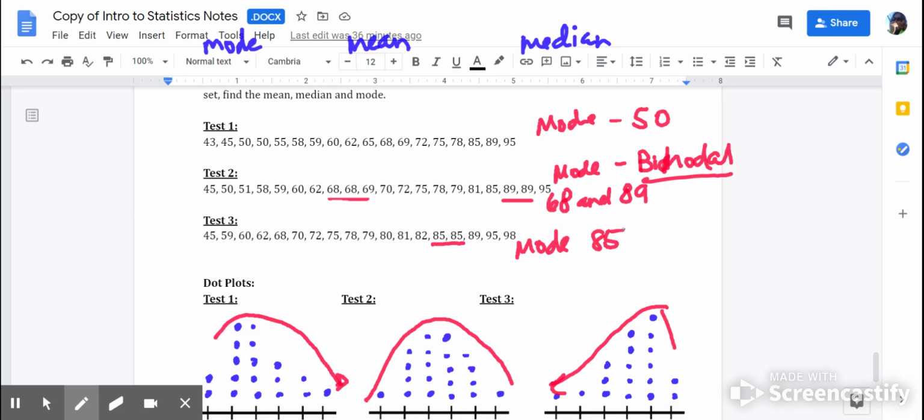The first thing that you should see is n equals 18. That means that there are 18 data points that you just put into your calculator. The second thing that you should see is that the mean is 65.44444. So it's going to say x bar equals 65.44444, and we're just going to write that as 65.4. And if you arrow all the way down, you'll see MIN, Q1, and then after Q1 you should see MED. That's going to be the median. So for test 1, the median is going to be 63.5.